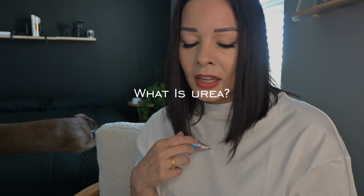Let's see, this says that it is made with 2.5% urea. And I thought, what is urea? It says it's a crystalline compound that breaks down product proteins in all mammals and some fish. It helps to soften dry, cracked, or rough skin as a result of eczema, psoriasis, and any other skin condition. It works best if applied when your skin is damp. So maybe just wet your lips a little bit, pat them dry, and then apply this.